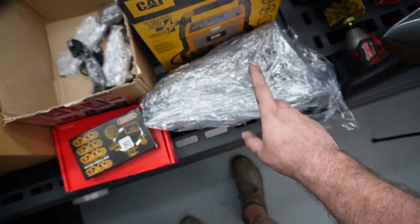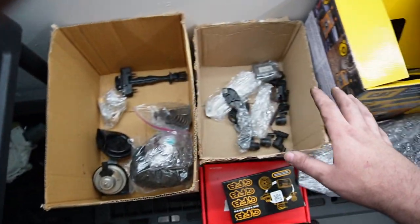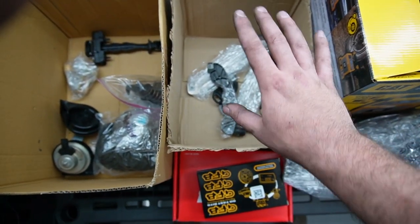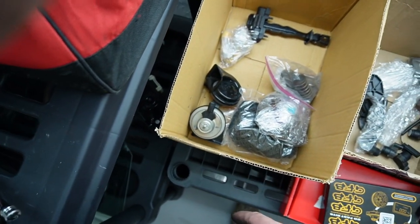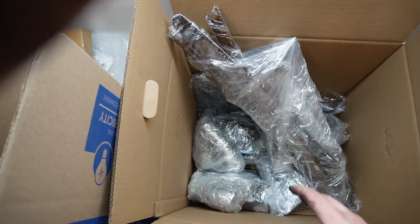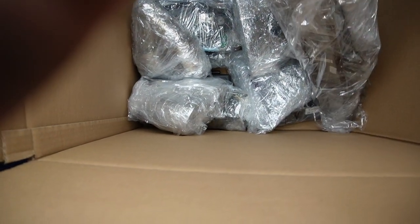So what I've been doing is I've been cleaning the products, wrapping it up with this kind of stuff, and I've been putting it up on my eBay store just so I can kind of get things organized. I have the little things like PDC sensors, windshield washer stuff, modules in here. I have like horns and speakers and stuff like that in here. And then I have more of the bigger things over here, like the full trim. I have this full trim from another car. I don't know how I have that, but I have it.